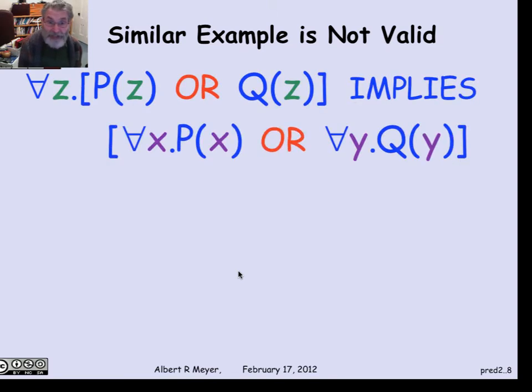This is a formula that's very similar to the first one, except I've changed the ands to ors. So there used to be an and here, and there used to be an and there. And in that case, that was the thing that we proved was valid. Now I'm going to replace it by an or, and I claim this one's not valid. Let's read it intuitively so that we can see why it's obviously not valid. What this is saying is, if everything has property P or property Q, everything has one property or the other, that that implies that everything has property P or everything has property Q. Well, that's silly. I mean, suppose everything is either black or white. That doesn't mean that everything is black. And it doesn't mean that everything is white. Some things are black, some things are white. So this is simply not going to be a valid assertion. It's not a tautology.